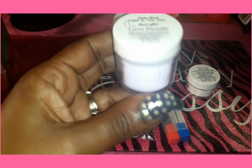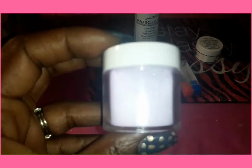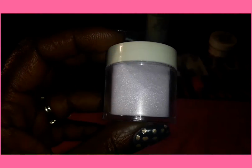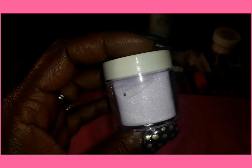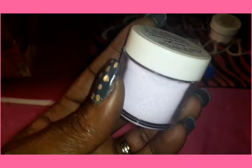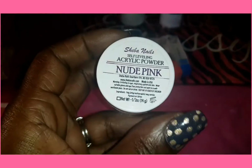It says acrylic Luna powder, and it is called Cosmos. Let's see if I could get it. See the sparkle? It's a lavender, and I thought this was really pretty. I wanted pink, but I didn't see any pink left. So I got this to go.